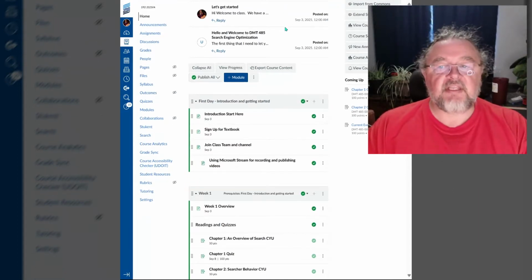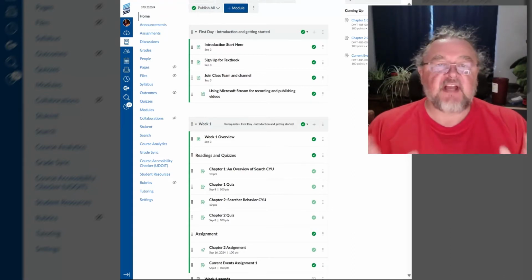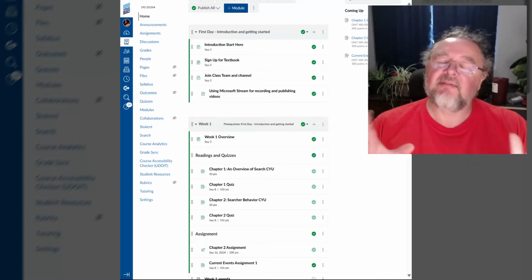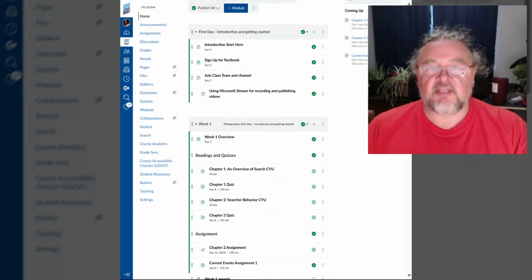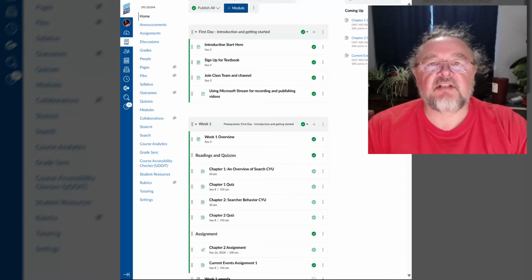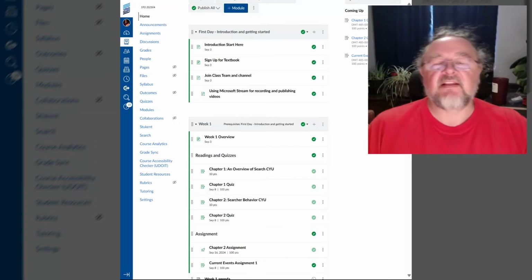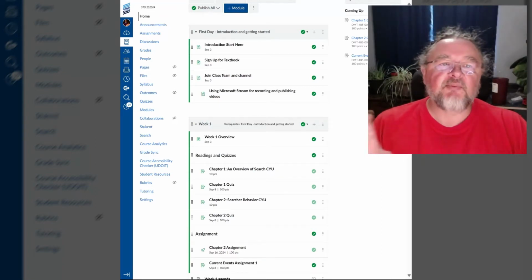The most important thing to realize is that this class starts off really fast. The way that I've designed this class, and really most of my classes, is so that the heaviest load is at the beginning of the semester. There are a few peaks and valleys in the first 10 weeks.